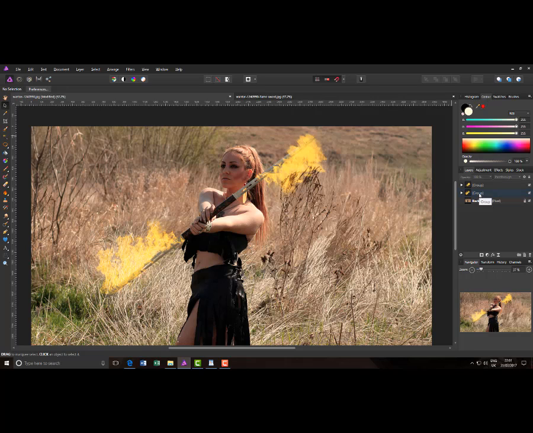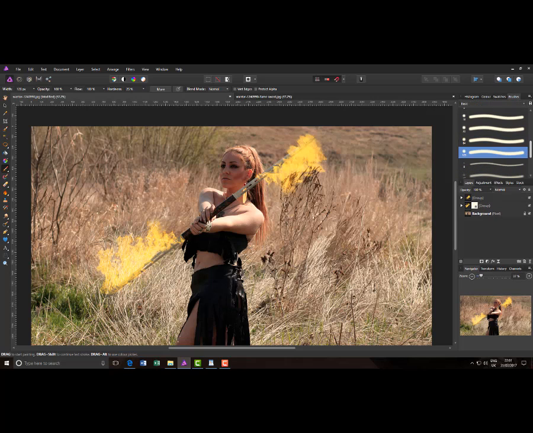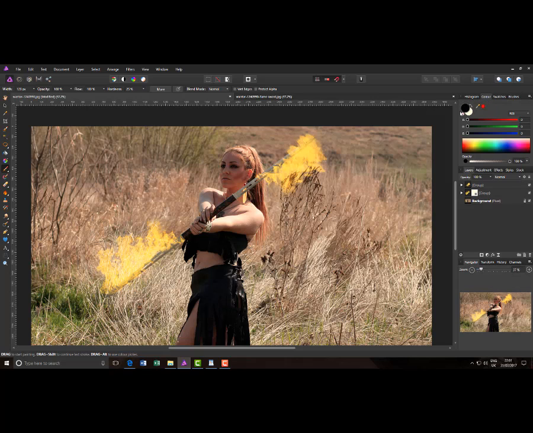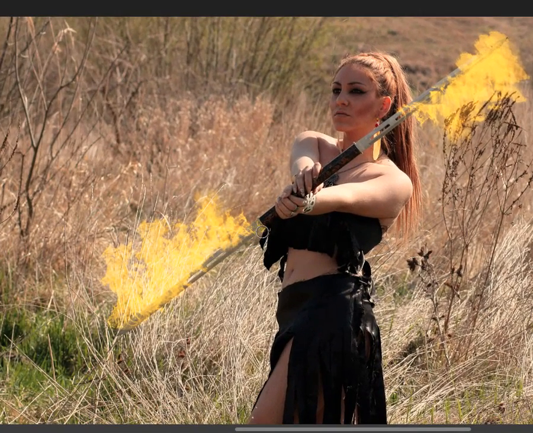Right, so I'm going to click on the first group, which is the lower blade here, and I'm going to add a layer mask to that group. Come to the brush tool, select a brush, and make the colour, well, the colour is black. I'm going to have the hardness down to 0. I am going to lower the opacity as well down to about 50%, and I'm going to make sure it is the layer mask I'm painting on, and paint over any excess areas of the flame that you don't want to be shown.